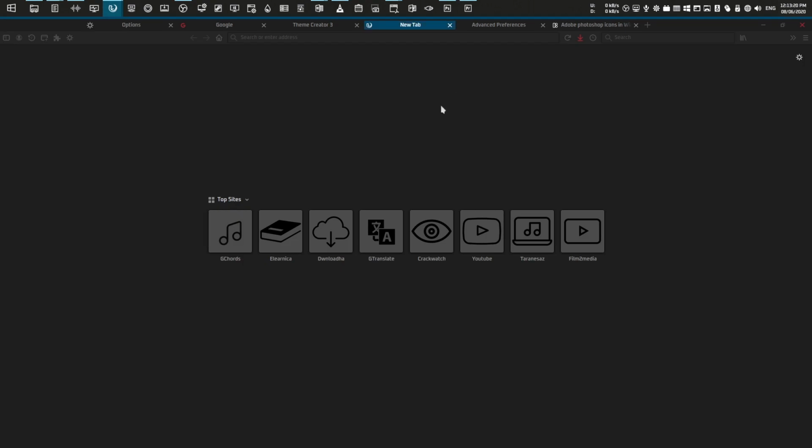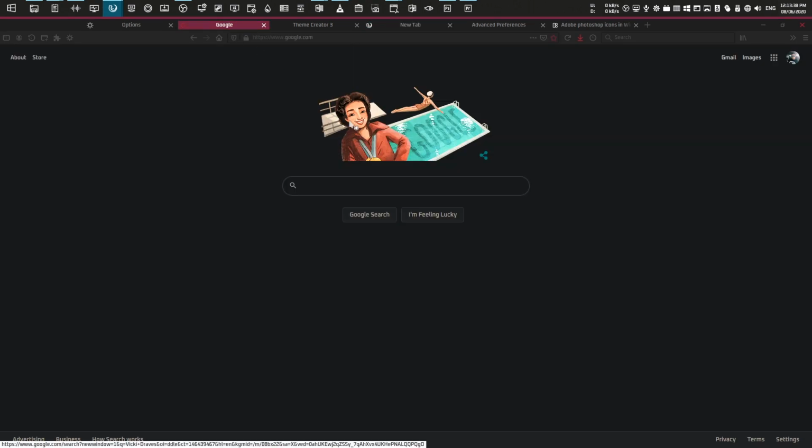Other things that I have done, as you can see: I've changed the font of the interface, I've changed the font of my pinned top sites, and I've also changed the font that my websites use. I'm also using an add-on that allows me to have all my websites in dark.